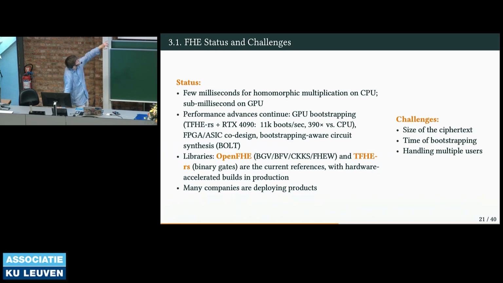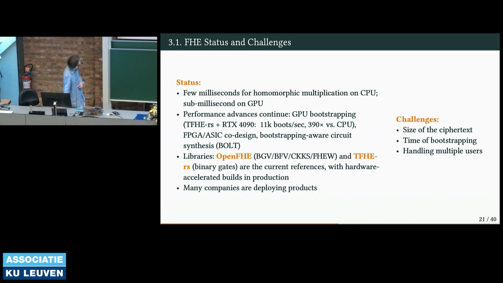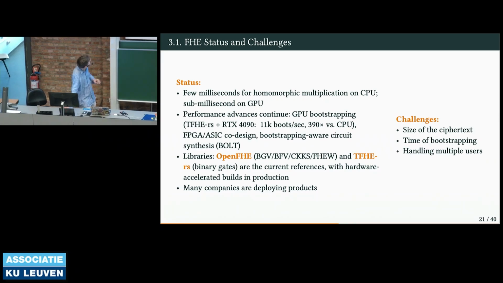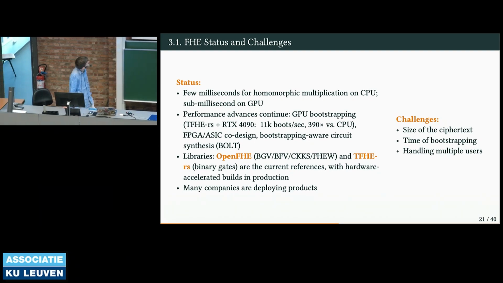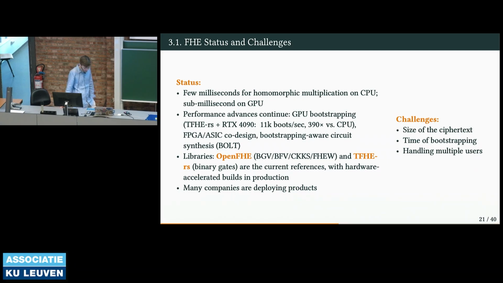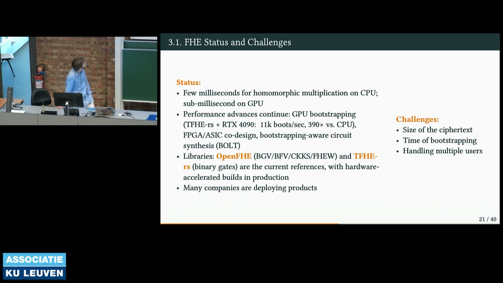But this bootstrapping operation I've been talking about has been implemented on GPU. There's a lot of work, including from people at COSIC or who used to be at COSIC, on hardware accelerators, like FPGAs and ASICs for FHE relevant operations. There are a lot of open libraries, for example OpenFHE or TFHE-rs, which are available online and maintained to enable people to build on top of FHE, which is nice. And many companies in the space are deploying products.